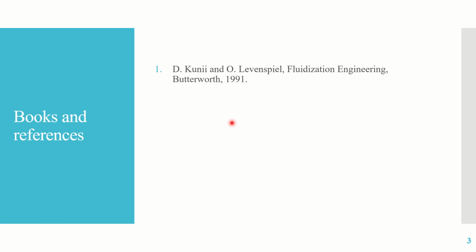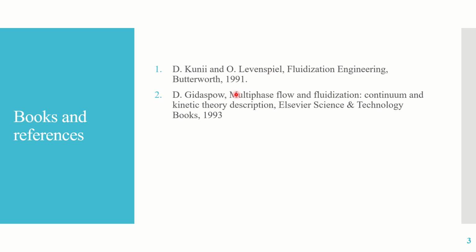And books and references. The first and foremost important book that needs to be read for fluidization engineering is Fluidization Engineering by D. Kunii and Levenspiel. This book covers almost all aspects that we need to study and understand the fluidization phenomena. The next one is Gidaspow's Multiphase Flow and Fluidization: Continuum and Kinetic Theory Description. This book, in addition to understanding the fluidization, also covers aspects of modeling.